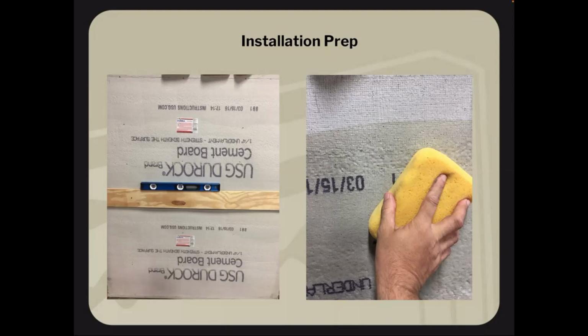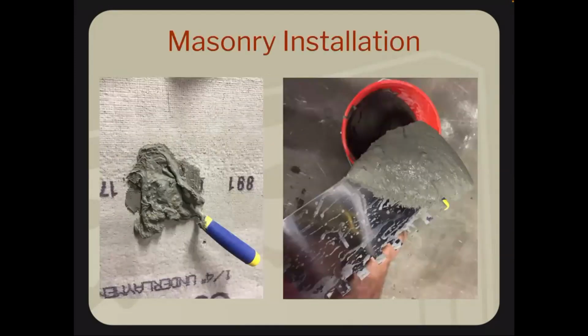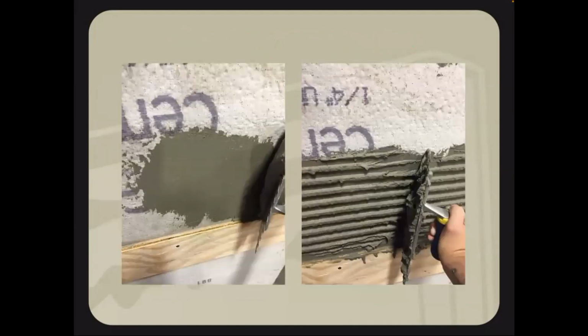So yeah, actually it's a good lead into this. Okay, so you notice the picture on the bottom shows you the cement board. They use a ledger sill to start their run. So basically they're going to get a nice level ledger sill and then start stacking from there. This shows you basically cement board. They're going to clean the substrate, and then we look for kind of a peanut butter consistency. And then what we're looking for, as I had mentioned earlier, is they're going to burn the mortar into the substrate, key it in with approximately a 1/2 inch trowel, but depending on what you're doing.